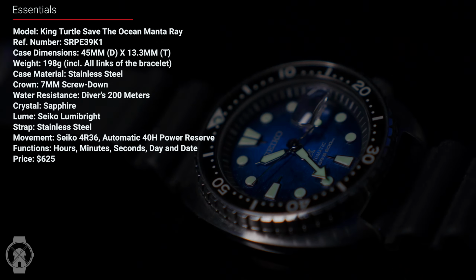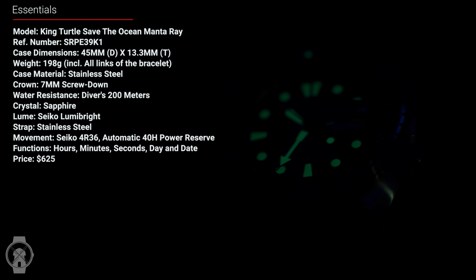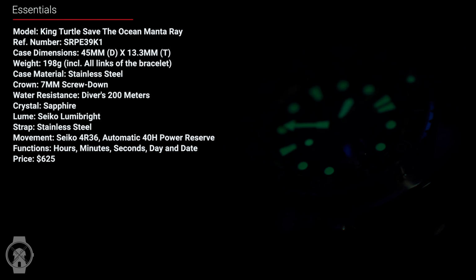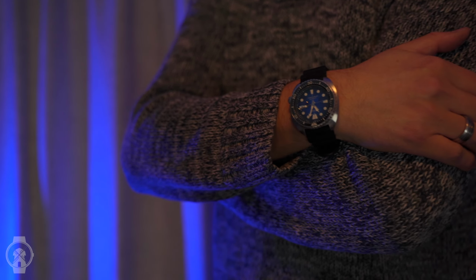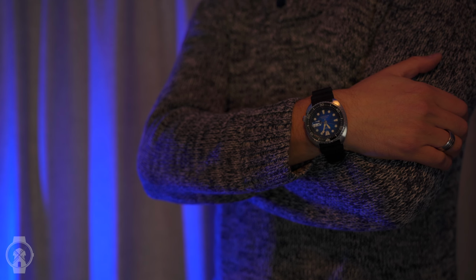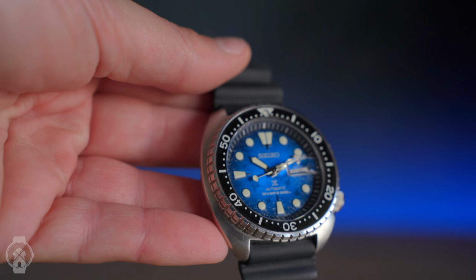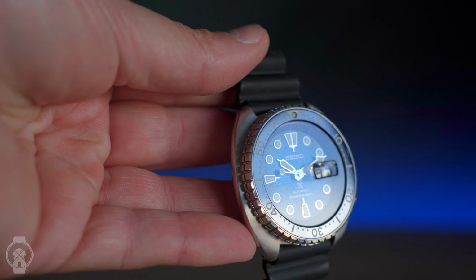Looking at the thickness of the case, we measure a height of 13.2mm and we have a lug-to-lug size of 22mm. This King Turtle comes in with a weight of 198 grams, including all the links of the stainless steel bracelet. You wouldn't expect that this watch would be very comfortable. You could also think that it would be maybe too big for wrist sizes smaller than 6.5 inches. But also in the case of the King Turtle, Seiko has offered a watch that is very wearable and looks smaller than the theoretical measurements would suggest.